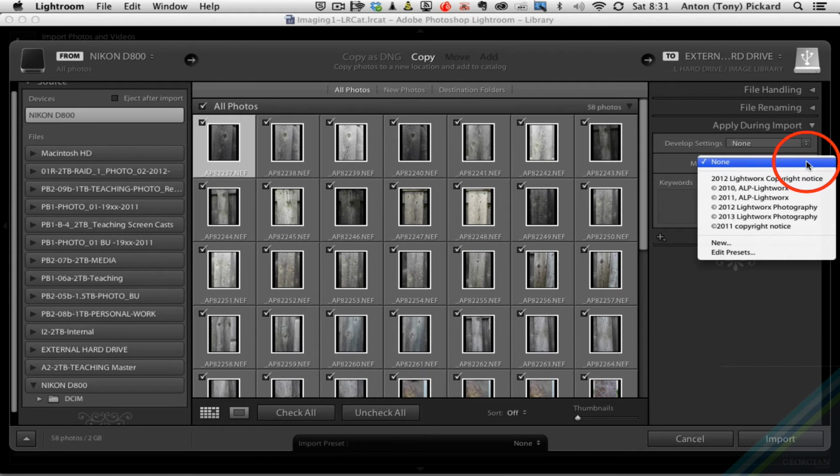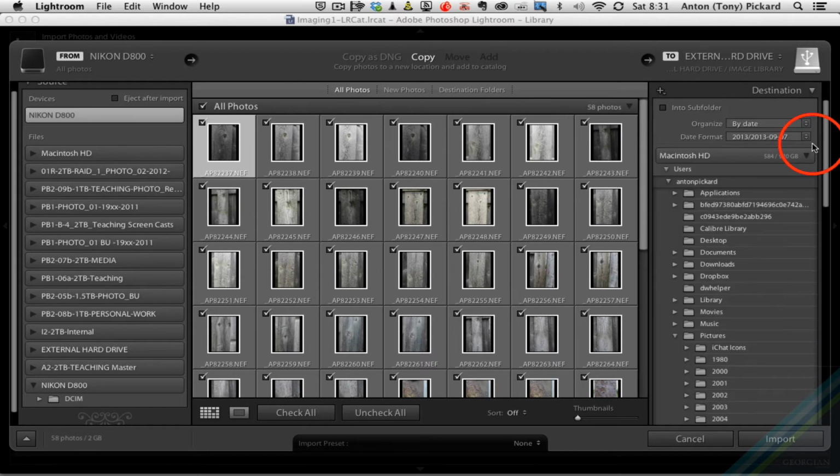One of the things I will do, however, and I'll cover this in another tutorial, is set this up so that when I bring images in, I apply a copyright notice immediately. As soon as they're copied, the copyright notice is applied. For right now that's a little advanced, but just to give you a heads up that there are things you can do like that. I do like to do that when I'm working on my own work. I have set up these copyright notices. I click on that. I know that these were all shot in 2013. So when I bring it in, I'm going to apply that as my copyright notice. I'm going to leave it for now.